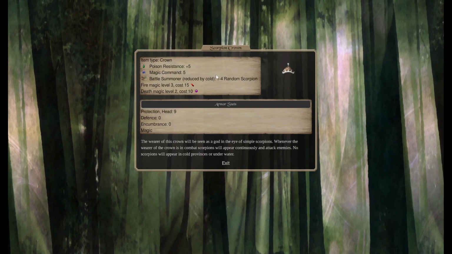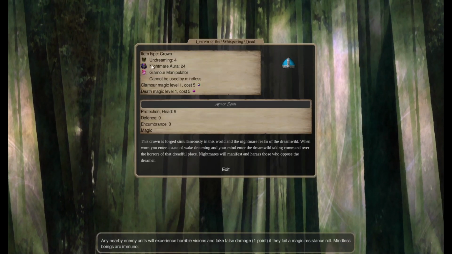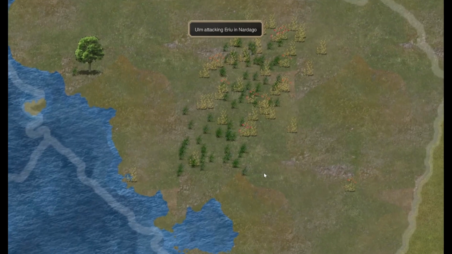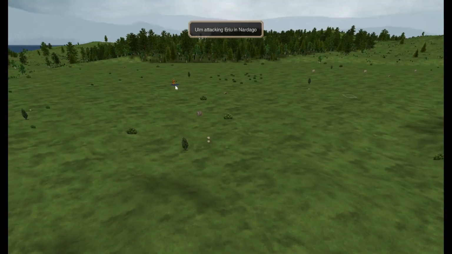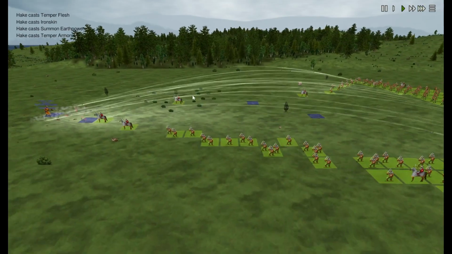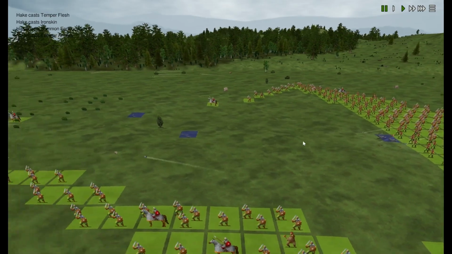These crowns, on the other hand, give you active defensive effects: Battle Summoning Scorpions, Nightmare Aura, Sleep Aura. And you see an example of these in the fights. Here's the scorpions. As you can see, it's kind of similar to the effect of the Worm Mage, feeding out these scorpions to chaff up the enemy.